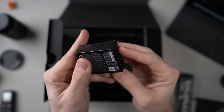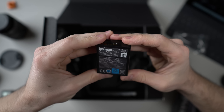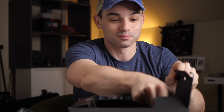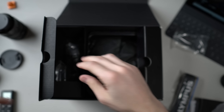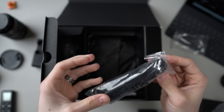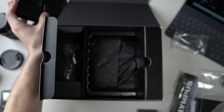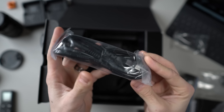One of the cool things — or bad things, depending on who you are — is the EM-1X comes with a built-in battery grip, and it comes with two batteries. Those are some huge batteries — 1,700 milliamp hour times two. That's awesome. We also get the battery charger. It should come with a battery charger, and there's the cable for it. And is that a second battery charger? You get two battery chargers! I'm already impressed. This is a $3,000 camera, so you'd hope it comes with all this — and there's a second cable for the second battery charger.